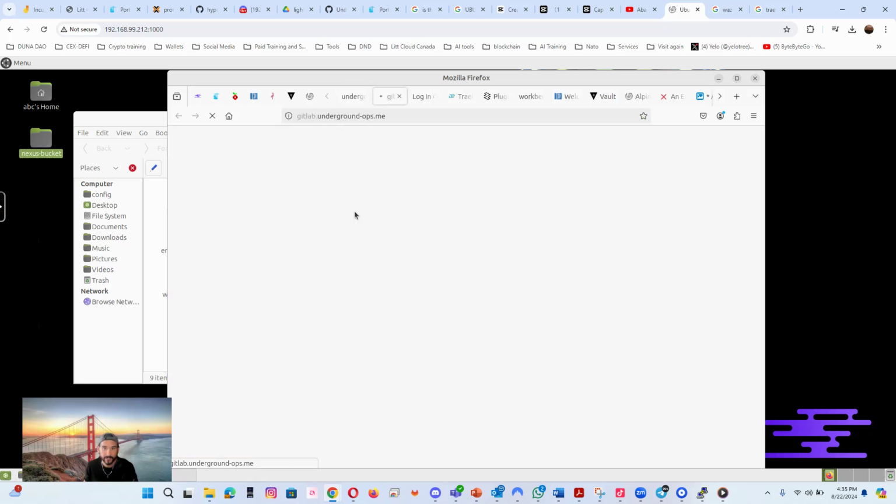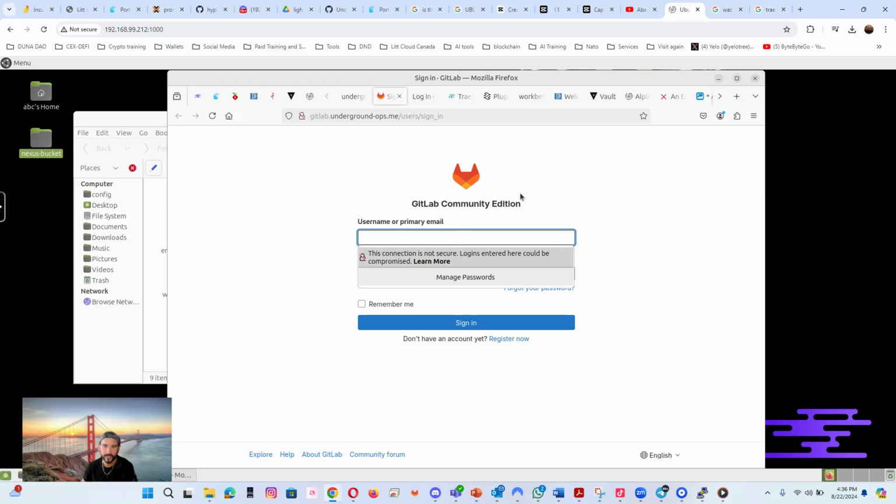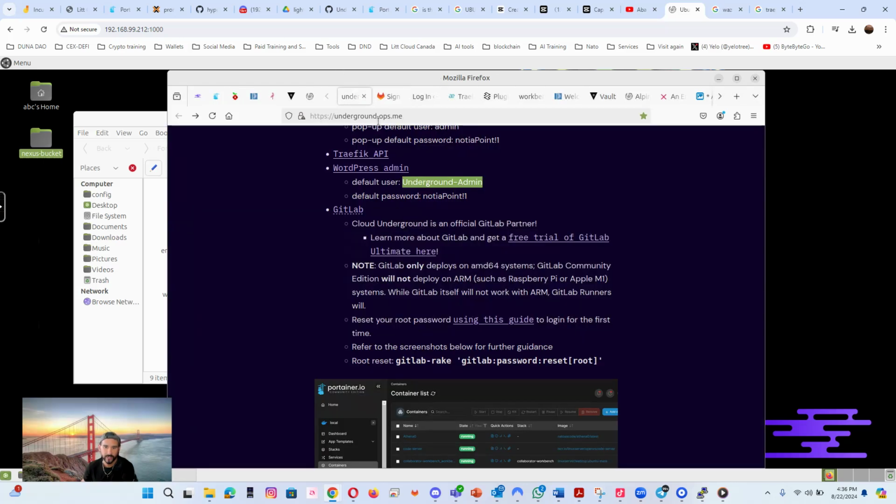So let's click in here and see where it's gonna take me. I'm guessing you're gonna have GitLab. Maybe it's a GitLab runner, which would connect to the main GitLab repository. So I don't know. Oh, so it's opening something. Okay, you got a community edition too. So basically, we need to reset the password if they didn't give it to us.